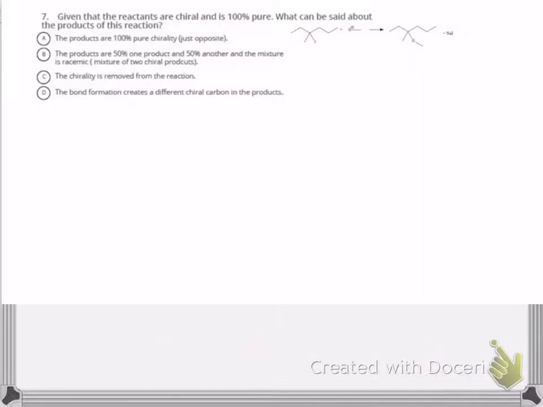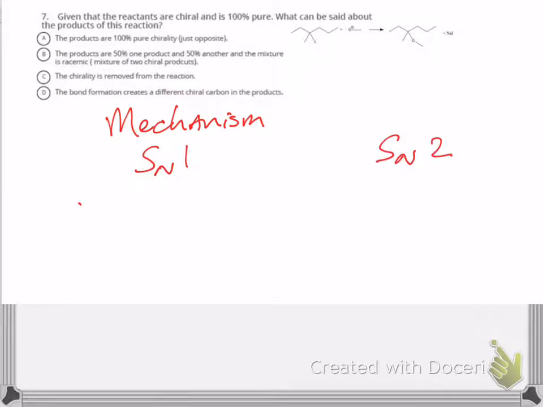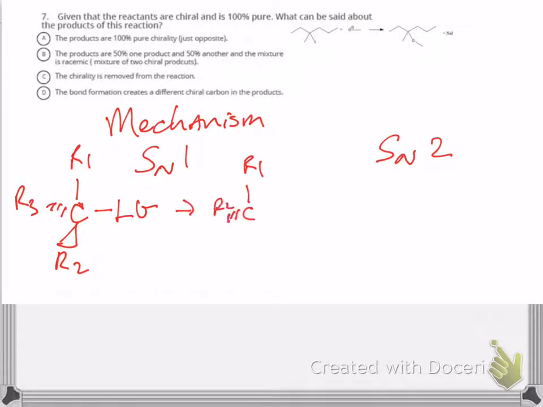All right, the next question is about the mechanism in terms of the chirality involved. So let's take a look. We're going to have to compare SN1 versus SN2. Here we have the case where, remember, this is a tetrahedron. So we have three different groups labeled R1, R2, and R3 and a leaving group. When we do an SN1, we create a carbocation. In SN2, we're going to have just a transition state.